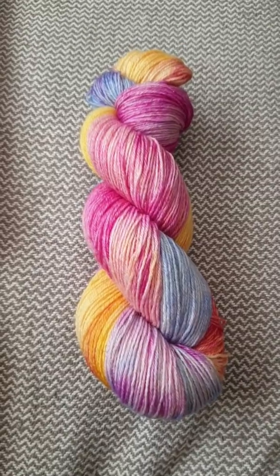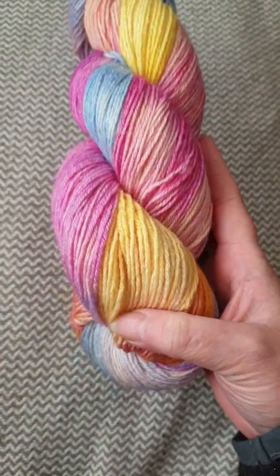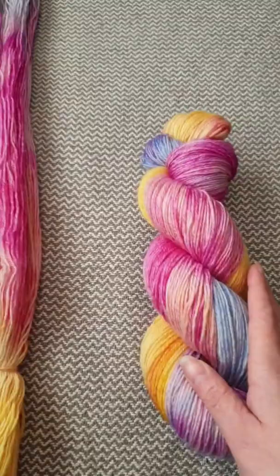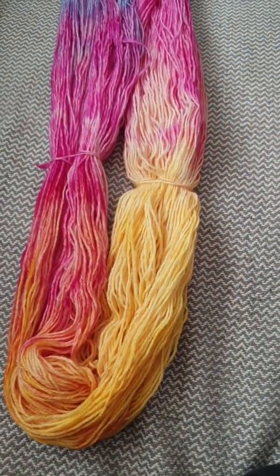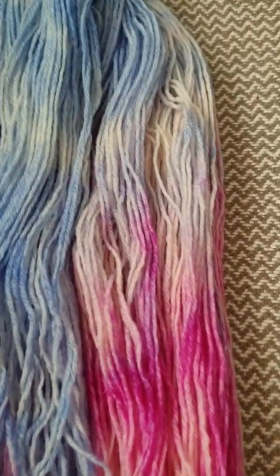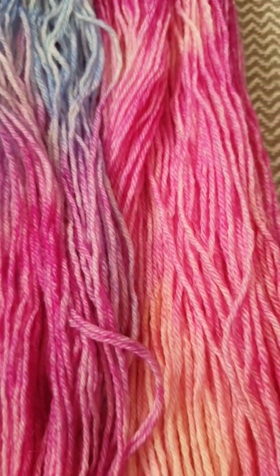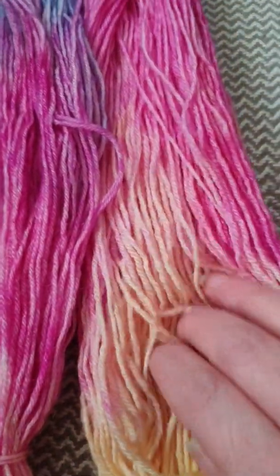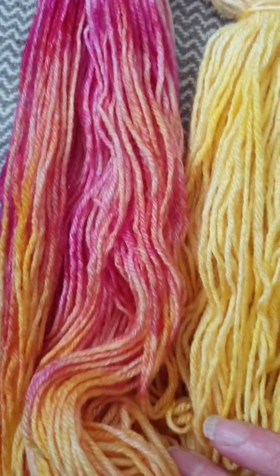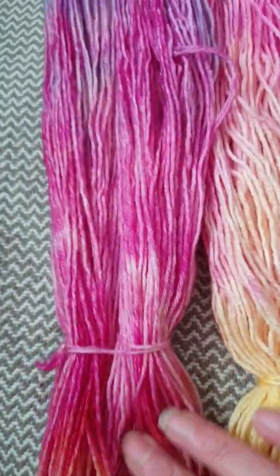This is the yarn from the first experiment as a skein. Very beautiful colours. I love that intermingling that you can see there. And then I have the other opened out, so you can admire how those colours work and play together. Let's have a little zoom in so you can see some of the detail. Stunning. I'm so impressed with how the different shades have intermingled with each other. So we do have definite separate solid colour sections for variegation, but there's some wonderfully random blending that's occurred too.